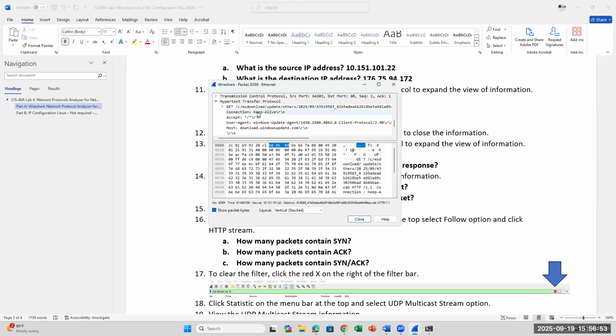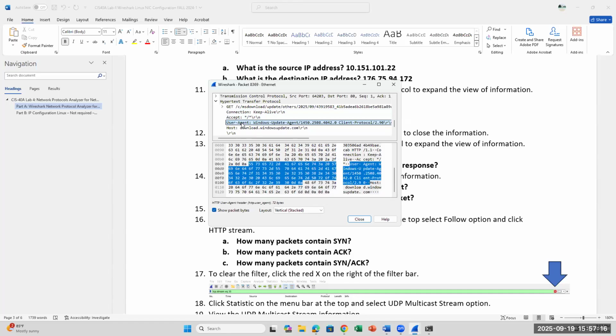So it's staying connected. Whenever you see keep-alive, that means that it continues to maintain that connection until the response is fulfilled. Then your user agent, that would pertain to additional services or information that relate to your systems. So here it would say Windows Update Agent.